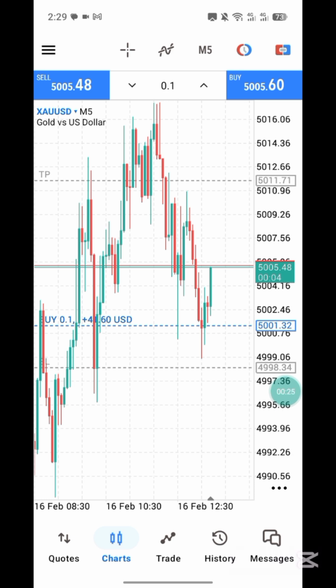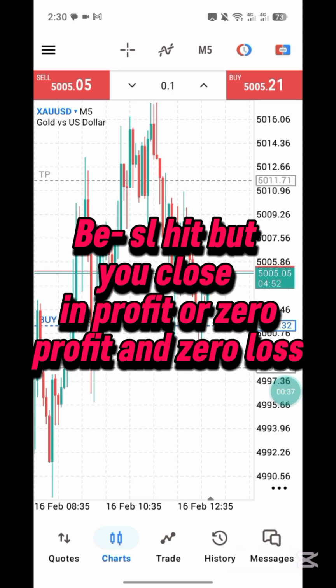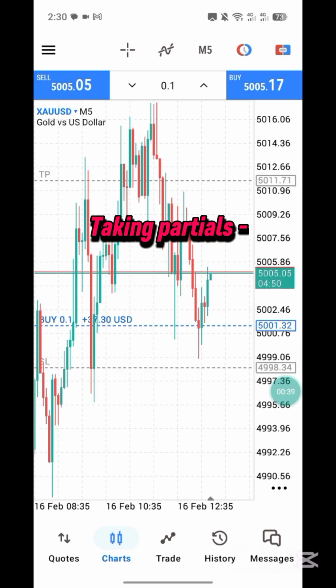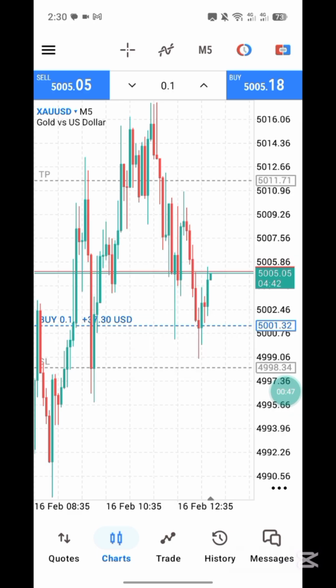Setting break even is shifting your stop loss to a point where if the market reverses, you will still close in profit, while taking partials is closing part of the trade without shifting your stop loss or take profit.